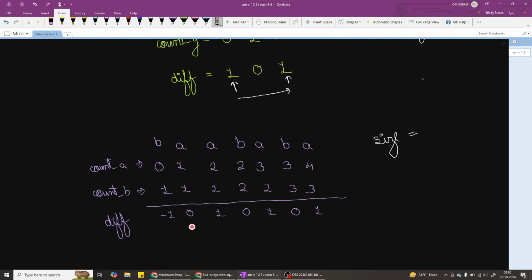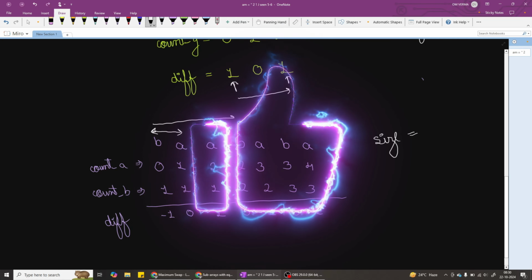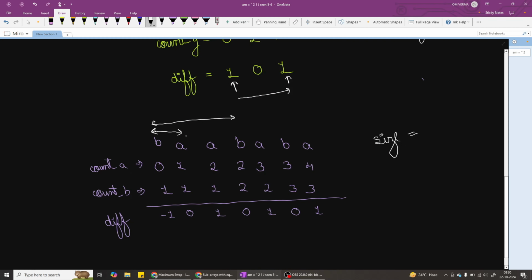So the first thing we have to observe is that wherever the difference is 0, we'll be considering the subarray. It means if we consider this subarray, the difference is 0. Okay, you all will agree. If we take this subarray, the occurrence is 0, and its size is also 0. You can see that for B and A, the occurrence is the same, so we can consider it. Again, B: two A's and two B's, again we can consider it.